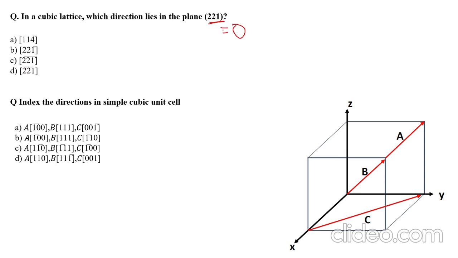So always, whenever you are given a question that asks if a direction is part of a plane or contained in that plane, you have to refer to their dot product, and if the dot product comes out to be 0, then that direction will be contained in the plane. So you can try this question and say what is the right answer out of these options.